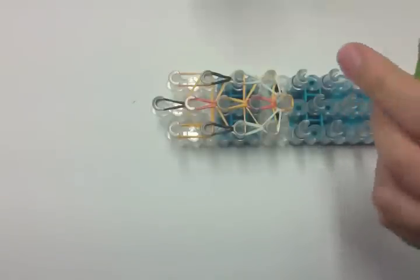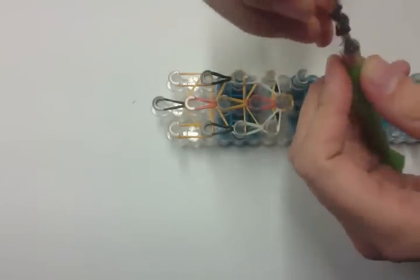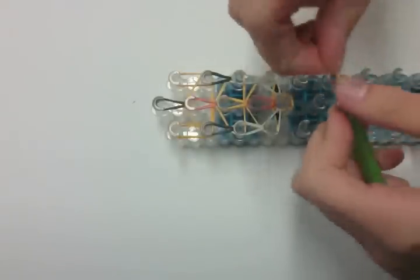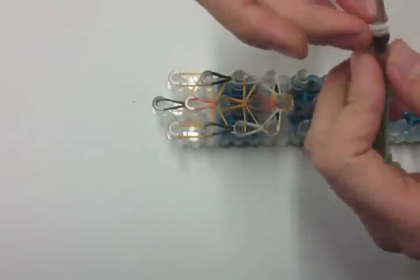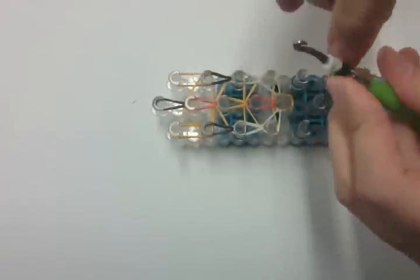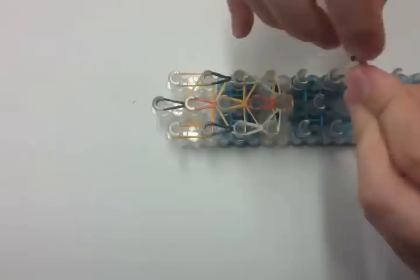So what we're doing is we are taking a black band onto our hook, creating four loops with it. Then taking a white band, I'm going to create three loops with that. You could do three or four, it really doesn't matter. And you know, I'm going to do four loops. It doesn't matter. All right. Taking two of the black loops onto the other side of the white, like so.